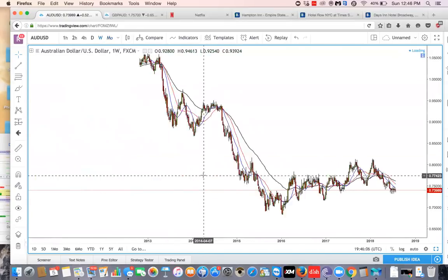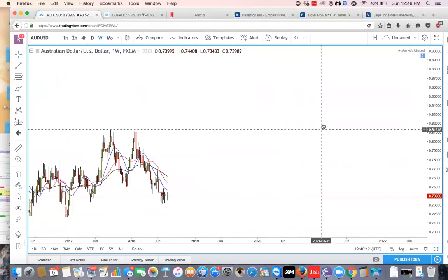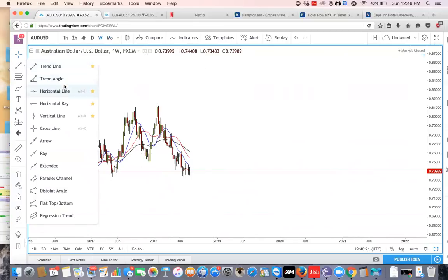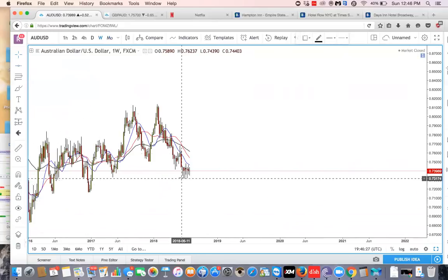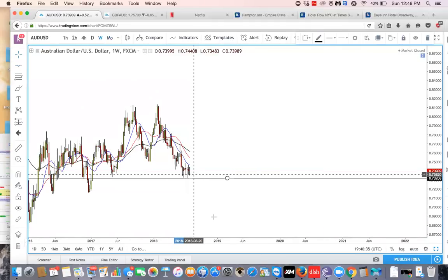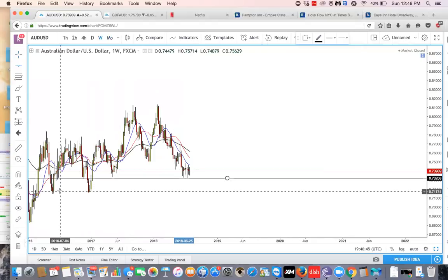Breaking it down to the weekly chart, we can see that in this key area right here at relevant price, price has been having trouble breaking below the 173, 172.50 area. As long as price can stay above 173, I can see price going back bullish towards 175, possibly 176. If price were to break 173, then I can see price possibly cooling down towards these previous areas of support in the past, around 172, 171.